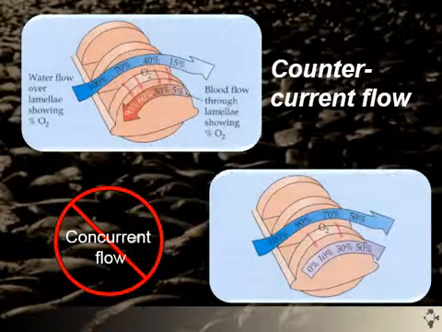So again, the countercurrent exchange, the water flowing in one direction, the blood flowing the opposite direction, ensures maximum efficiency by maintaining a concentration or a tension gradient regardless of the actual saturation levels of oxygen in the water versus the blood. So if you look at the bottom figure, actually, this would be showing concurrent flow. This isn't what happens in fish, but you'll see why here in just a moment.